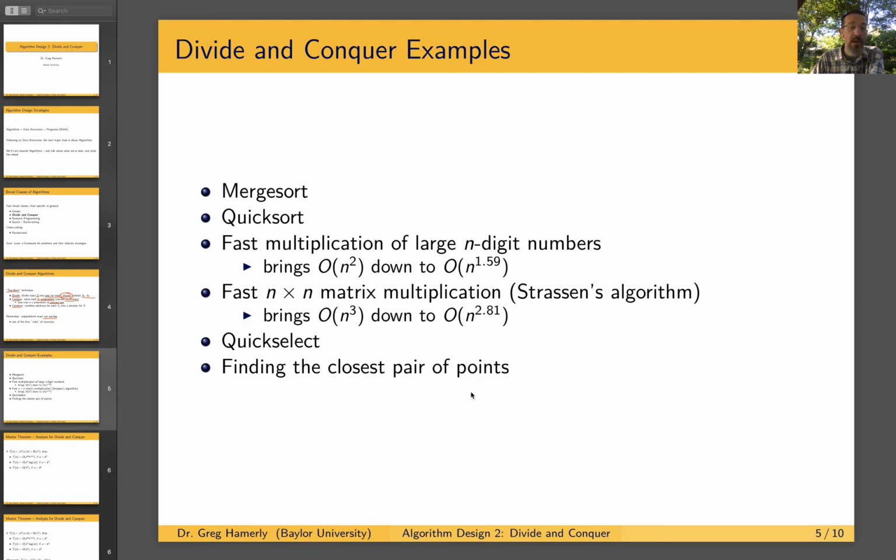and we won't talk much about finding the closest pair of points today, but I'll just mention it here and say, if you had a two-dimensional set of points and you wanted to find what the closest pair of those points were, the naive strategy would be to look at each point and look at all of the other points and then do that for all pairs, and the least distant pair would be the closest pair, and that would be an order n squared algorithm. But there is a somewhat complicated but elegant nonetheless algorithm for solving this problem in n log n time, and it makes heavy use of divide and conquer. So you can look that up if you're interested.